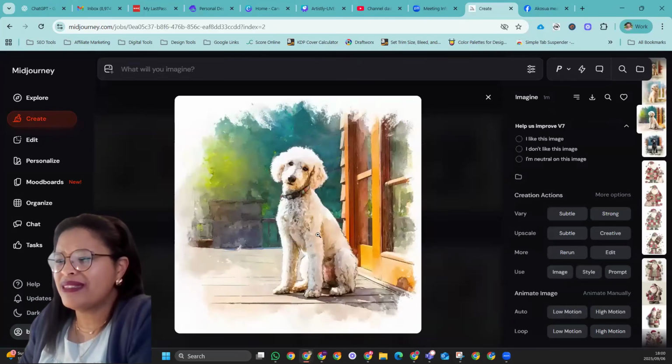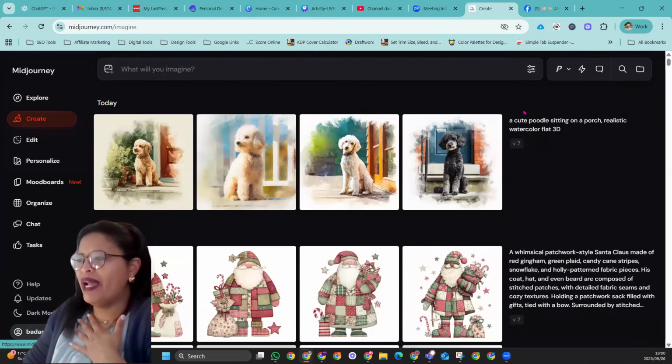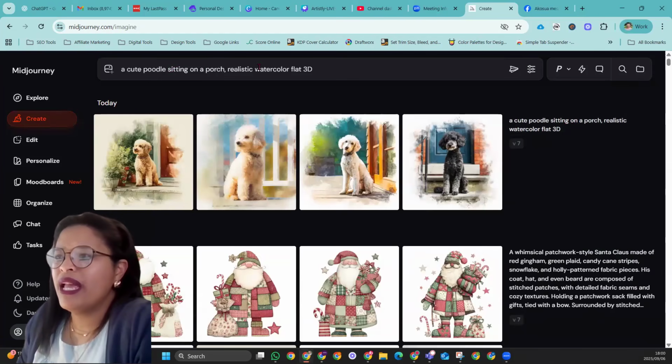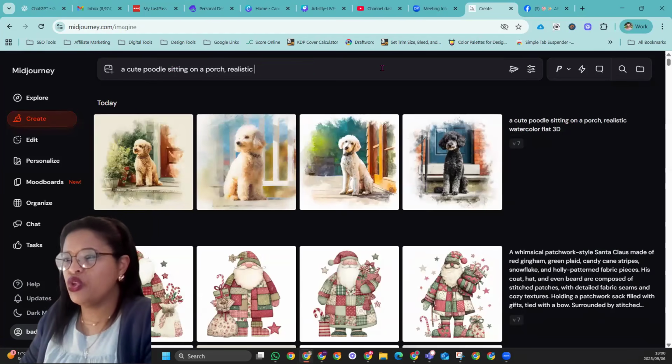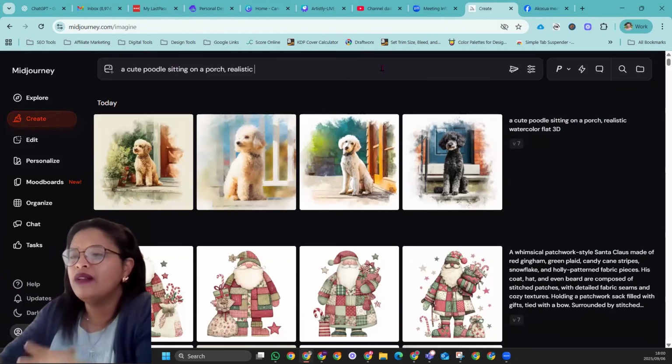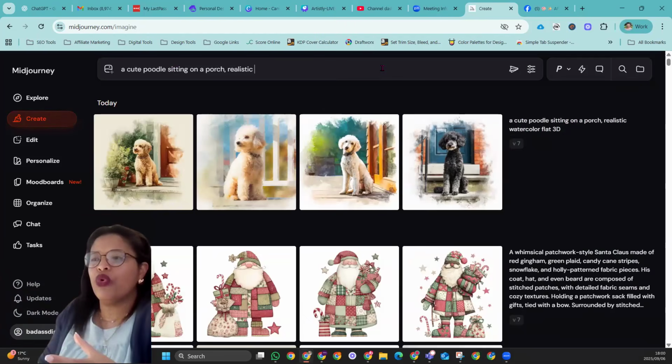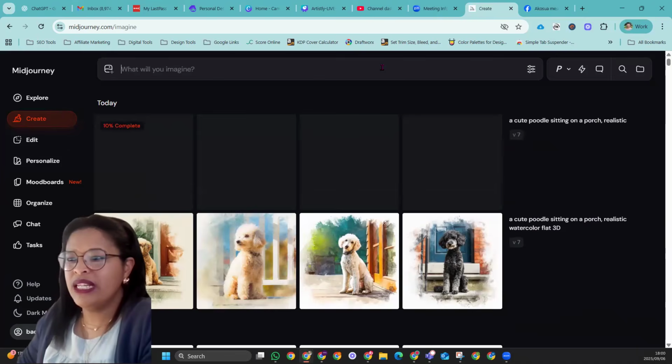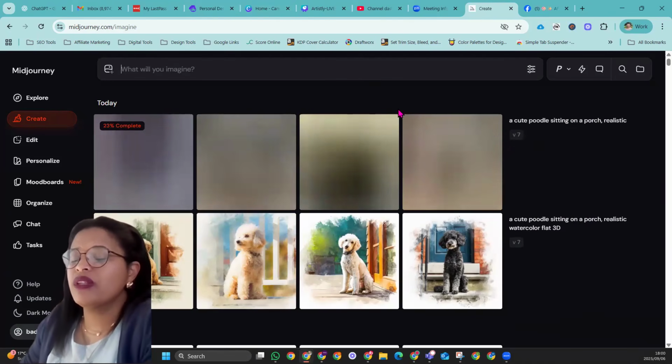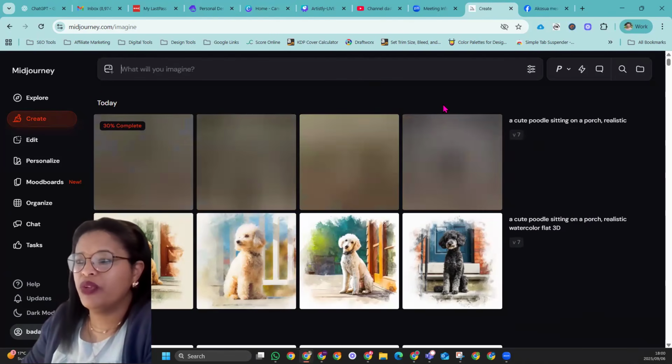I don't see how this could work. My opinion. Let's use the same prompt and let's just take this out, because you can see the system wants to bring a real dog in, but you're also asking for watercolor. So if we just leave realistic, this is what Midjourney will give you.